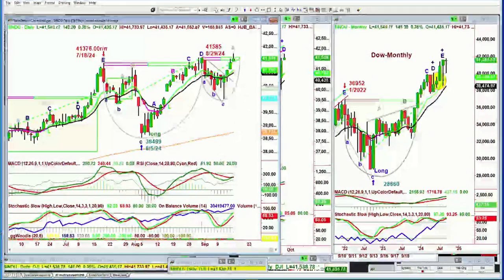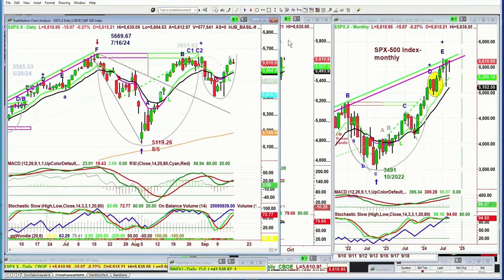Because look, the S&P has got the same pattern, this kind of cup, what's a V-shaped pattern, it's really a cup with a handle, and it hasn't yet taken out the left side highs, and the left side high of 5851.62, right here, peak C1, C2, there's another phantom peak, hasn't taken out the 5669.67. So you can see the technique that I've developed is giving us as much information as you could ever get based on just the price movement itself.